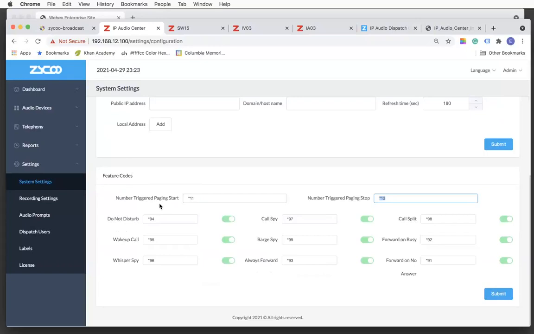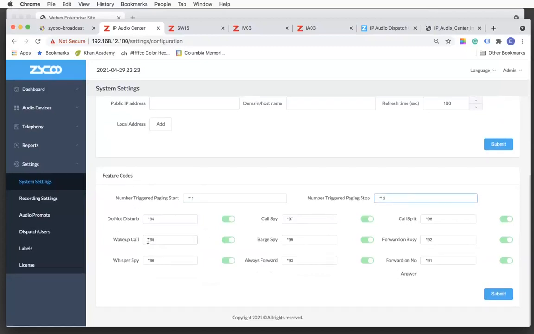After the task is triggered, it will play the after school announcements. And then I can use *12 plus 100 to stop the dial number task. So that is how you work with the dial number task. The *11 and *12 are numbers that you are not allowed to change.